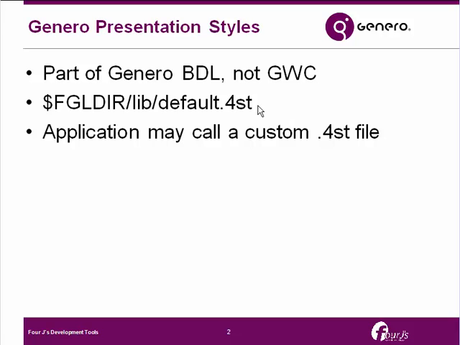To modify the default presentation styles, we edit the default.4st file installed with Genero BDL. This file will be overwritten during upgrades, so if you modify this file, it is advised that you back up your modified copy. Alternatively, you can code your application to use a custom presentation styles resource file. Again, refer to BDL documentation and training for specifics about working with presentation styles.